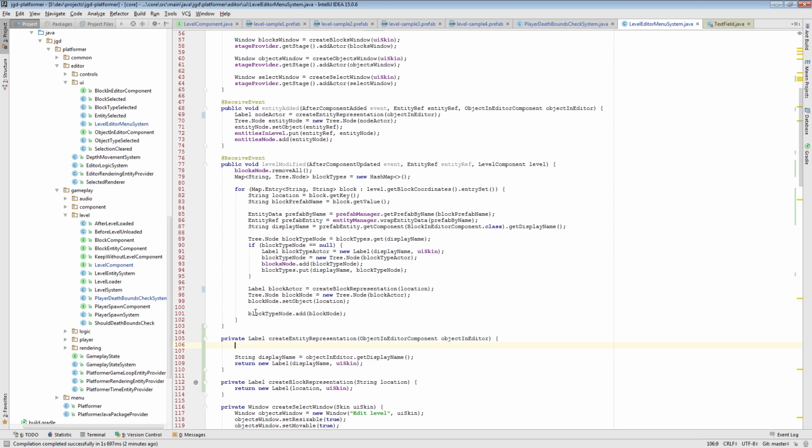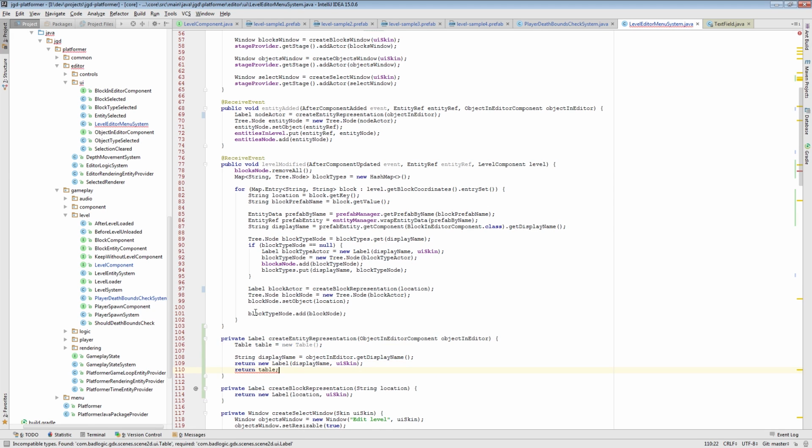So let's start off: we'll be using a table for this, and we'll be returning the table. We'll be adding the label here.